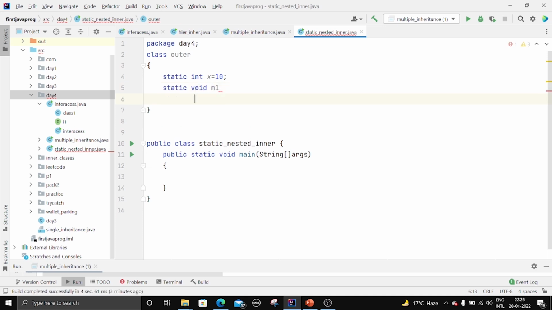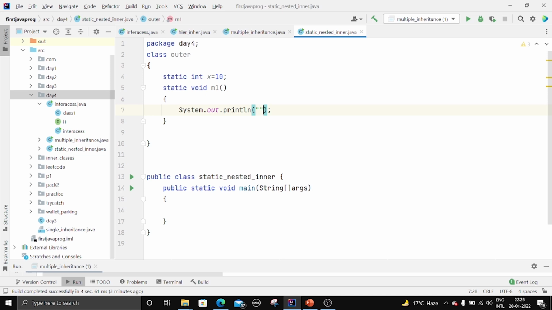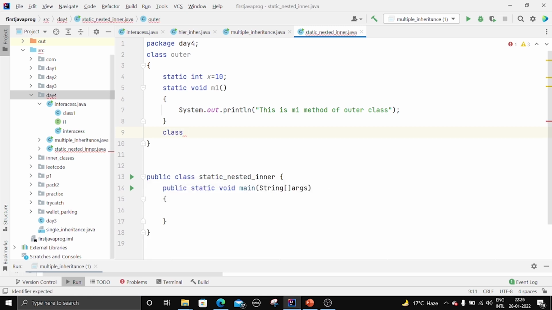Static void m1, and let us open the braces, and now let us write, this is m1 method of outer class. All right, and next let us create an inner class. Now let us create a class inside the class, inner class, and let us also make this static.